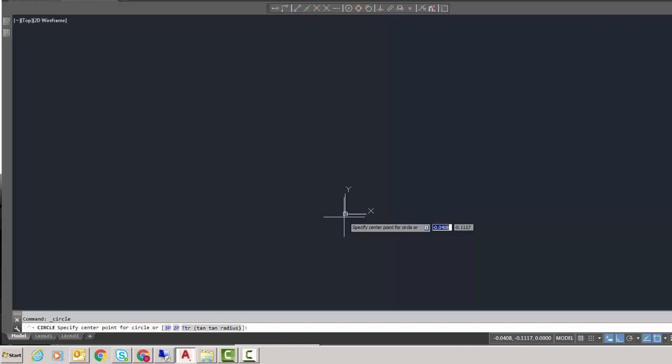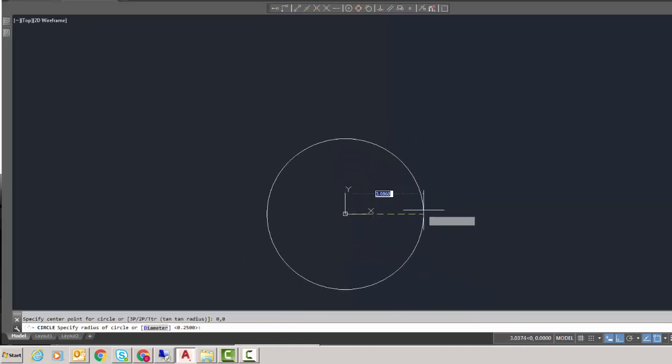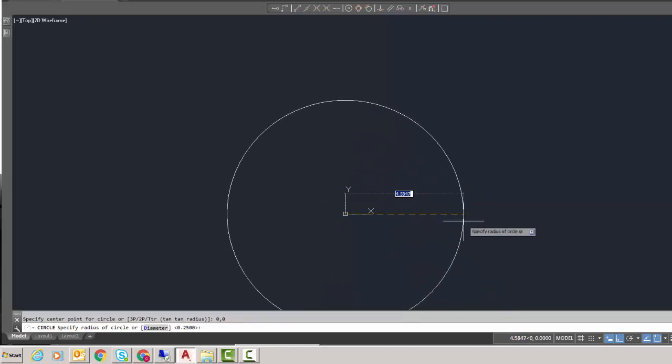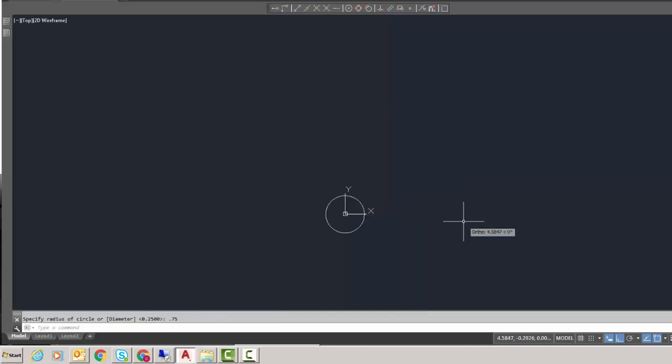The first thing that the command is asking me for is the center point of the circle. I could pick any place I want to, but I know for sure that I want to put that at 0, 0. That's 0 in the X and 0 in the Y. So I just type in 0, 0. And right now I'm dragging that circle from that origin. I know it's at 0 because I can tell the X and Y axis is there, and my circle's right there at the center. So what we can do here is just type in the radius, which is 0.75. And now we have our circle. So that's going to be the start point of this exercise.